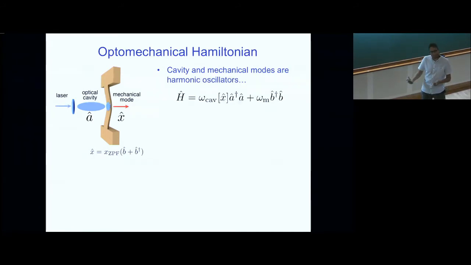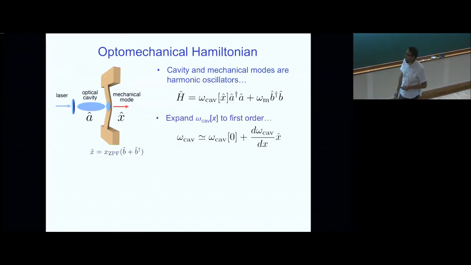And then let's make it even simpler. Typically the scale of motions we're interested in, the scale of these position changes, is on par with the zero-point motion, tiny, tiny changes, much, much smaller than the length of the cavity. So these changes in frequency coming from the motion of x are tiny. So whatever this dependence is here, I can just Taylor expand that, right? And just keep the first term in how the cavity frequency depends on x.